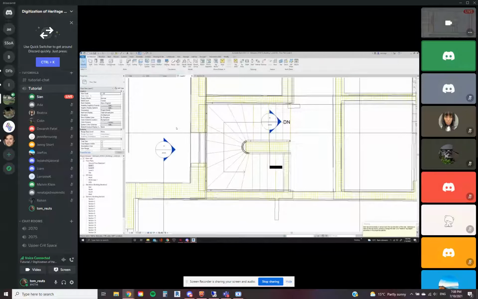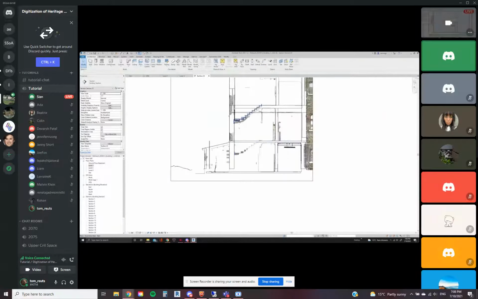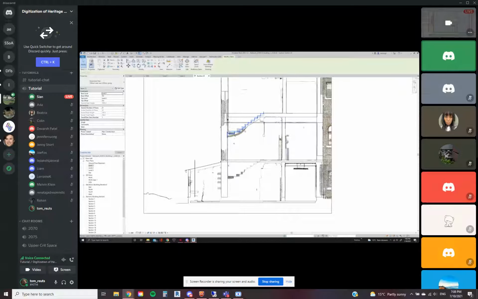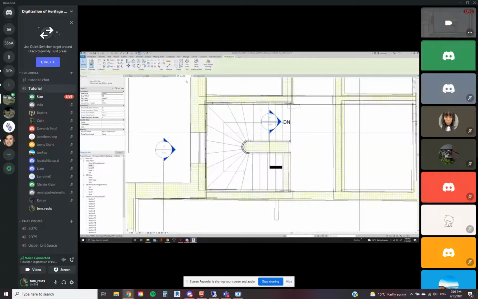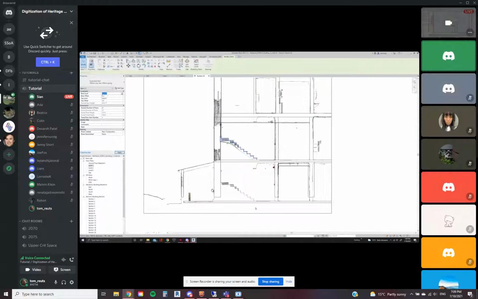So I just hit the tick up top over there, and it's giving me an error, probably because it's landing in the wrong area. So we'll bring this down here. It commonly does this, and then all you need to do is click on the actual stair itself and change its level. So this is the basement level, is it, Mel, at the bottom here? Yes. Okay, so we'll go basement to level 1, because that is what I was tracing.